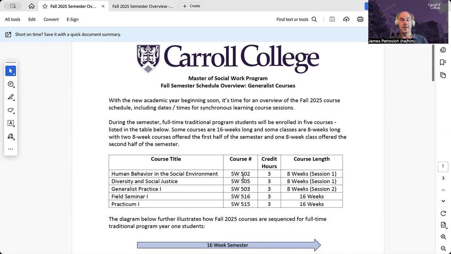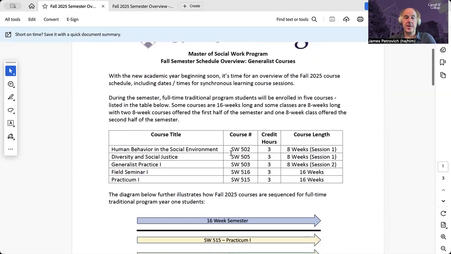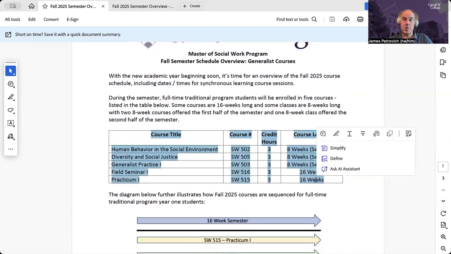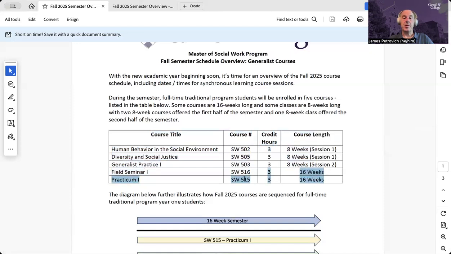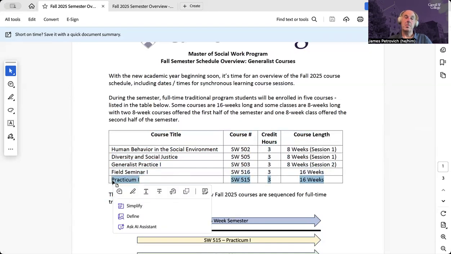link, all that. So if you're a generalist student, you are enrolled in 5 classes this semester, okay? However, only 4 of those are actual classes to where you show up at a specific time synchronously, or you have other work, because practicum, the one I've highlighted, that's your internship, but you have to register for your internship. But by you showing up at your internship, you're meeting the requirements for that class. I mean, of course, there's more, but you're meeting the most basic.